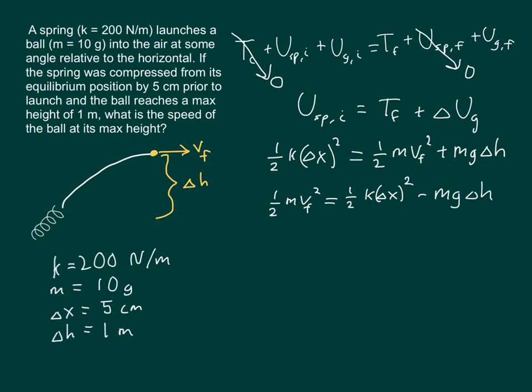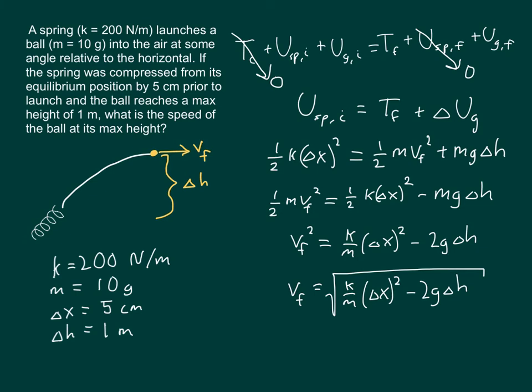But now we've got to get rid of the factor in front of v sub f squared, so we could do that by multiplying by 2 and dividing by m. If we do that to both sides, we get this result. And then we just have to take the square root of both sides, and we've solved for v sub f. You might have taken different steps than I did. For instance, you might have gotten rid of the factor in front of v sub f squared first, but you should have gotten down to the point where you have the same expression as I do for v sub f.